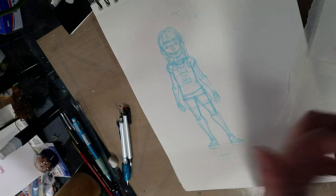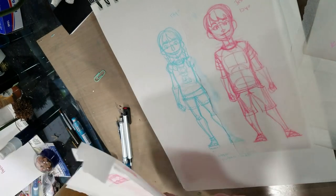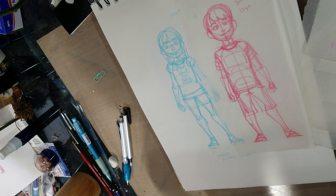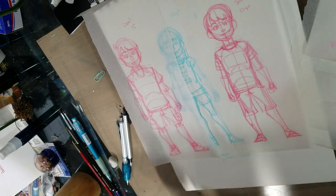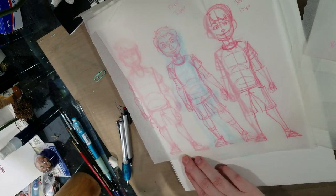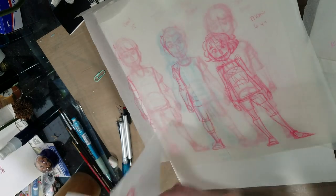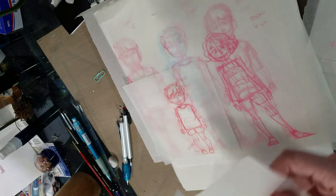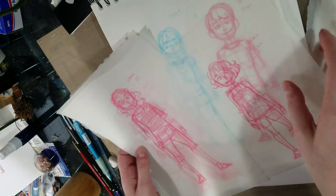Then I did this branch of the family, and they're all in red. These are not in order necessarily. I did Jesse, who should be shorter than that. He's my height, and he was not my height at that age. And then one of his older brothers, the eldest in that family, and he's a short dude. And then my same age cousin, and then their younger sister, and then their baby brother, and then their mom and dad. And that's five kids, two adults, seven, so 14. We're at 14 character designs there.